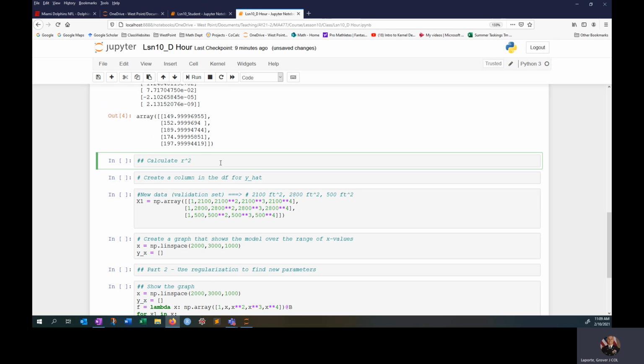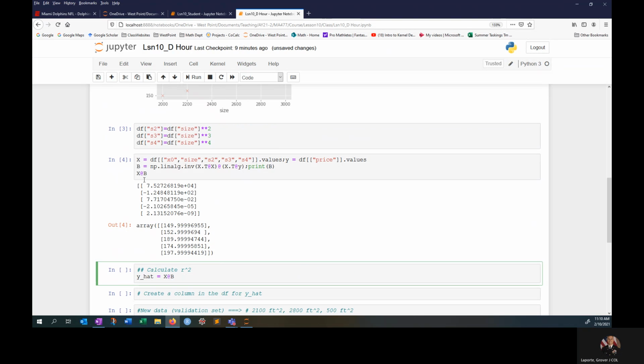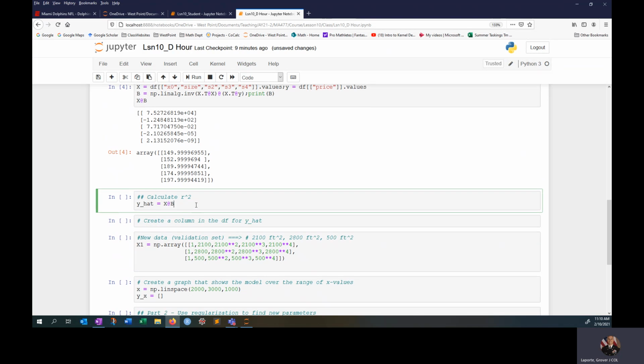So let's calculate r squared for this thing, just to show you how good this model is going to be, if we just use this one statistic and didn't worry about any of the other things that are going along. So let's go y hat. Oh, I need to come down. So y_hat is equal to x times beta. I just showed that, same thing we did right here. So that's going to give us y hat.